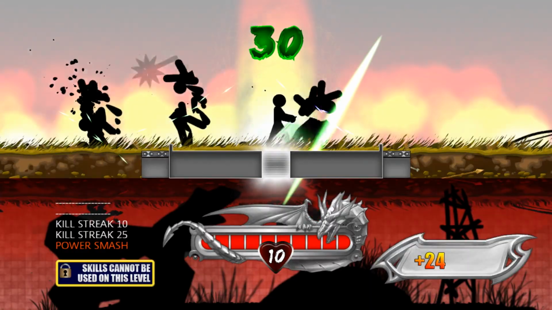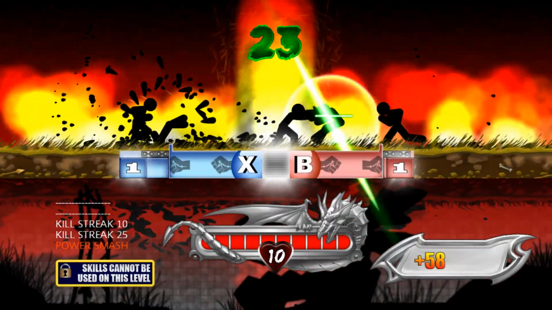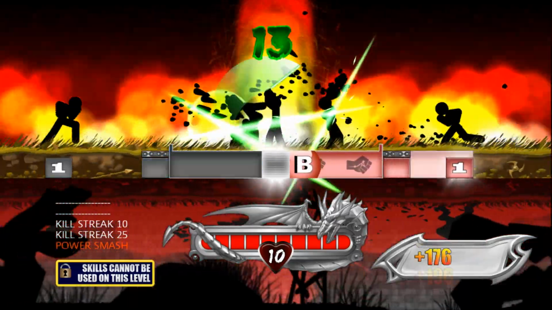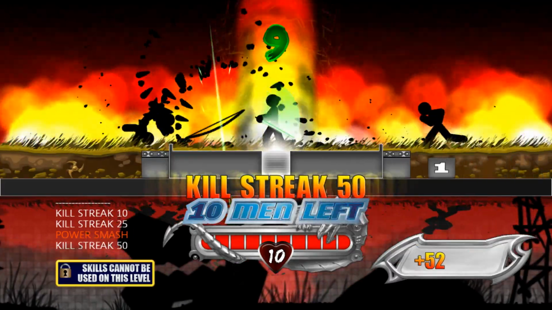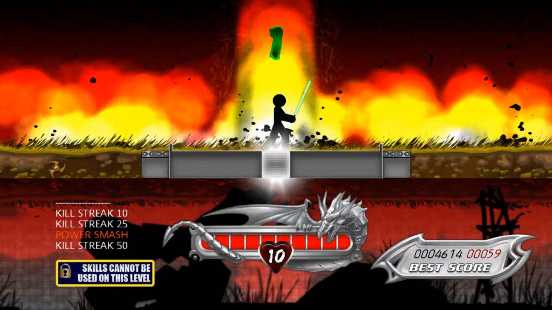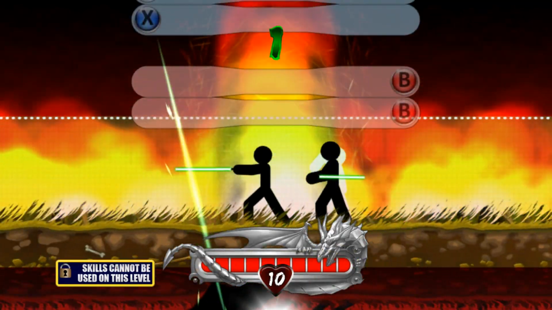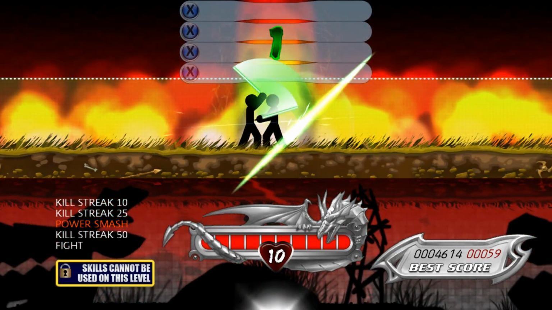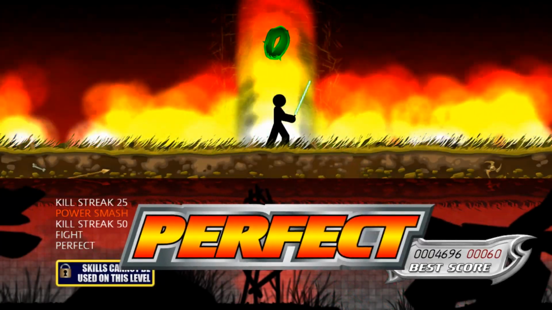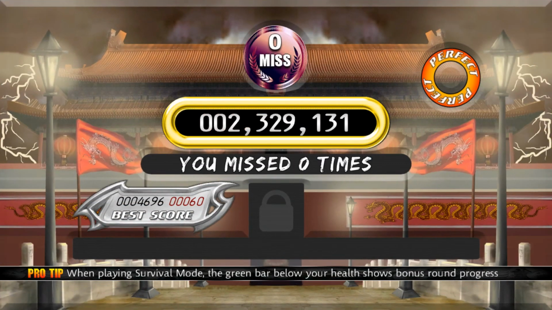Destroy your enemies by pressing X and B. Take your time. Fight him slowly. Look at the X and B buttons moving down the stream. Perfect. Platinum medal awarded.